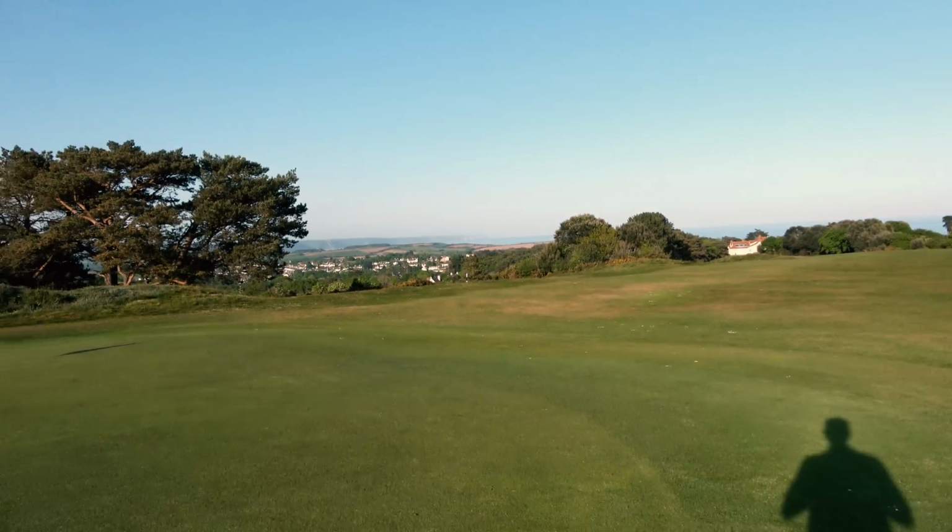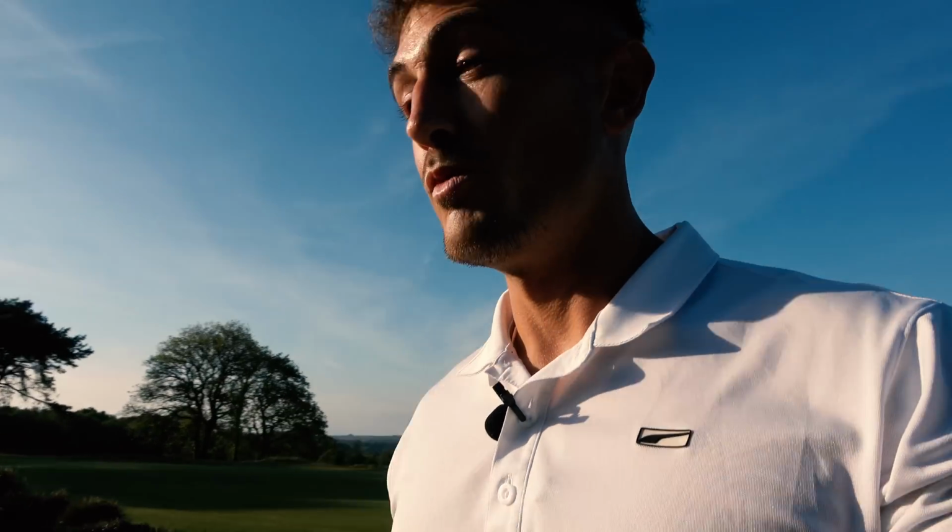And you get these views. Definitely in this part of the world, I don't think there's a better place to play golf, for sure. Very lucky to be up here.